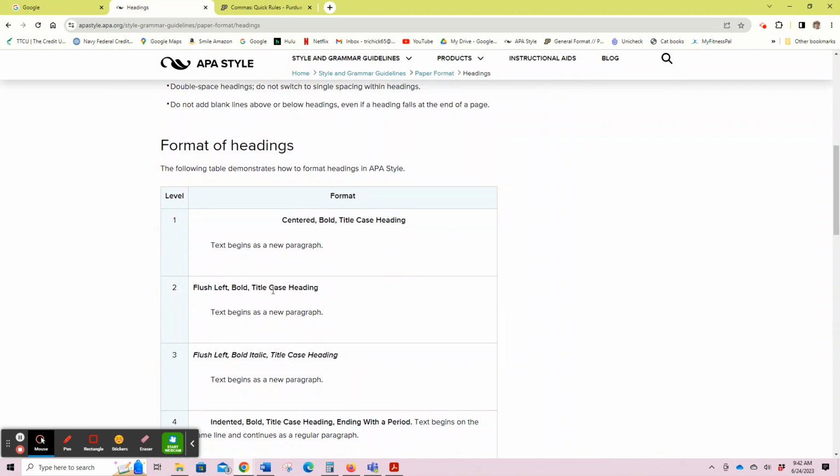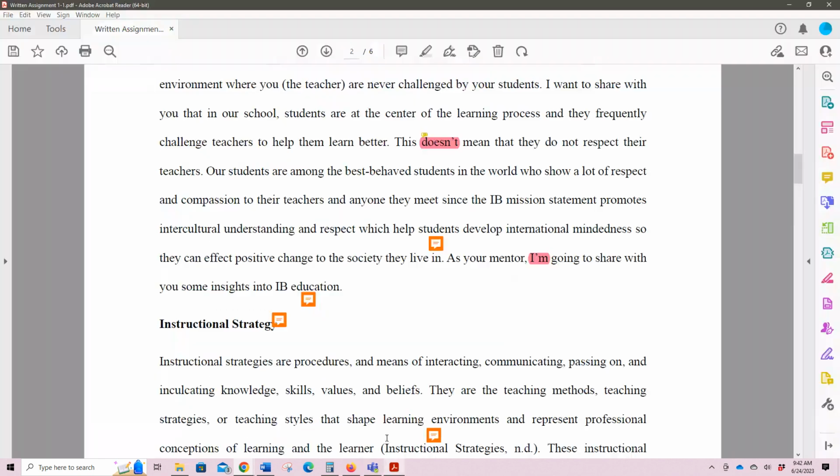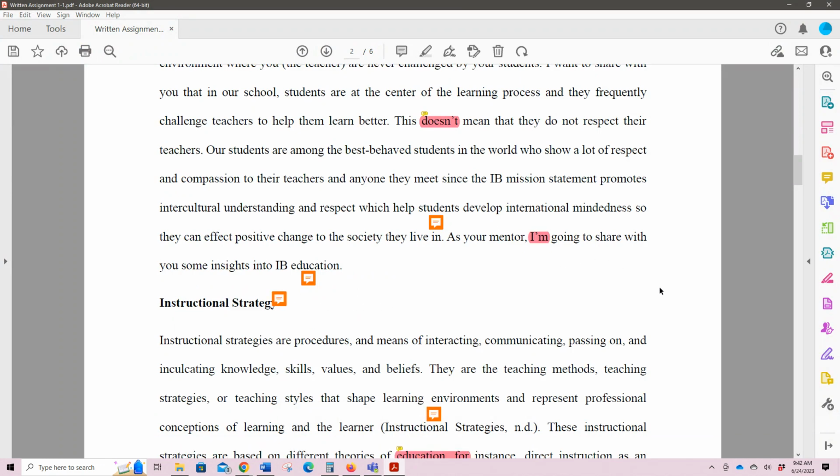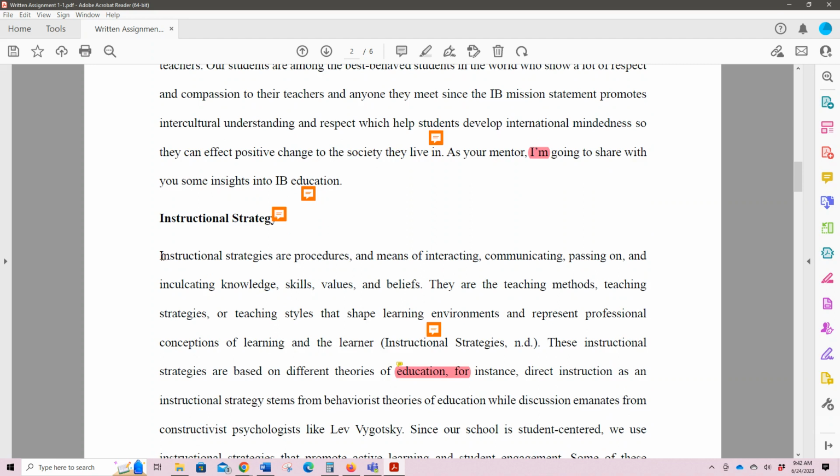This is level 2. So say your main topic is whatever this title is, and then within that topic, you're talking about different subtopics. That's when you would be on the left. Okay. So this person, though, this is a level 1 heading because it's a new topic, so it should be centered. Okay. And then again, always indenting the first line of a paragraph.